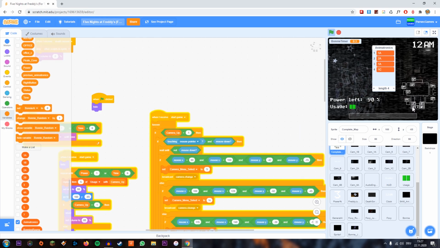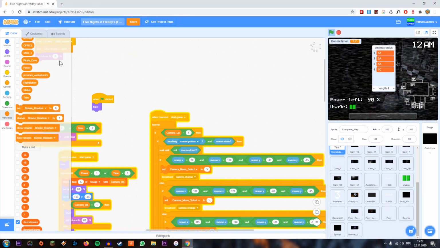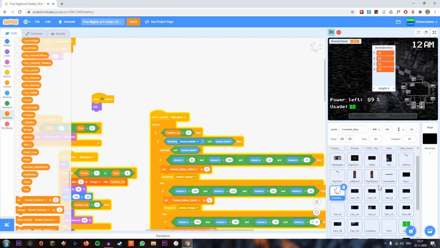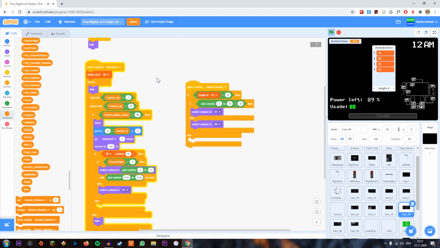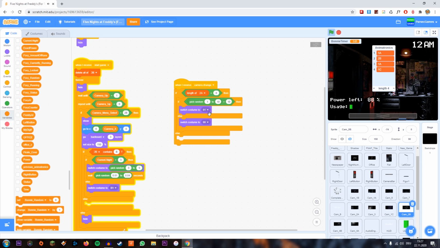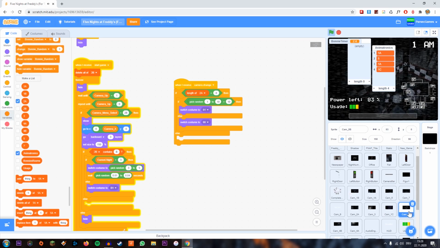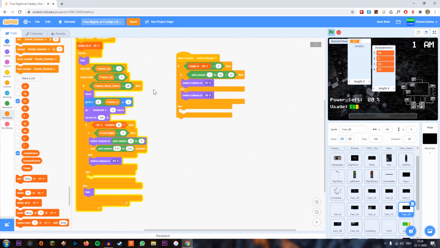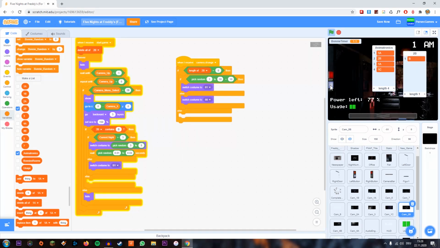That's a strange bug. Right now we can see Bonnie in 2B, even though he's not in 2B. Let's have a look at cam 2B. Oh, now he disabled the camera. Okay, that's cool, but we need to check if... and that's already the problem. I just noticed in 2B we actually check if 2A is empty. So we need to change that to this. And now that should work. But at least, I mean, Bonnie actually left when we closed the door, so that works.